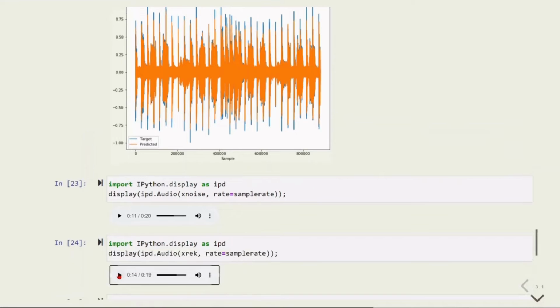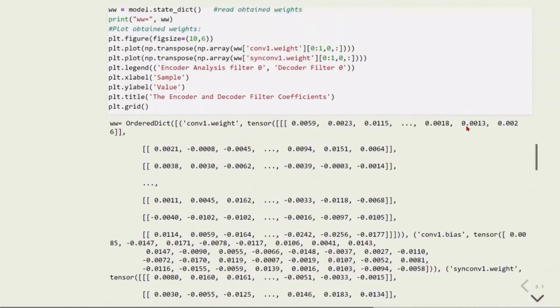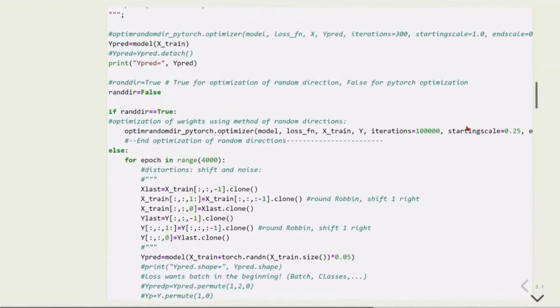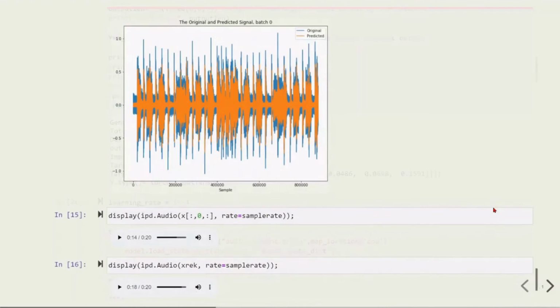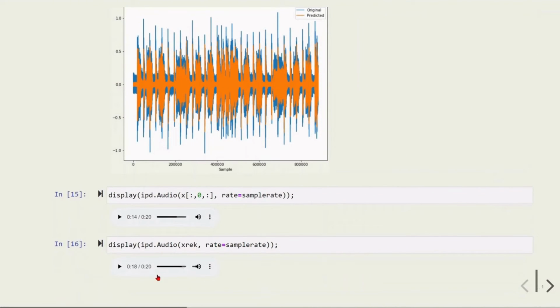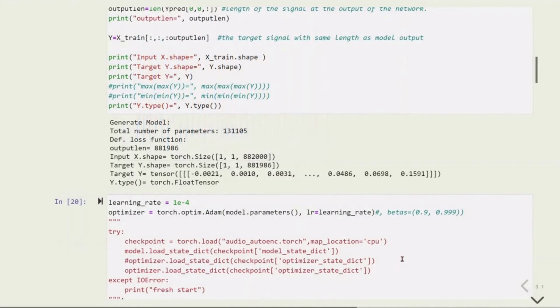So if we compare this with the experiment where we used the stride of 512, it's less muffled.